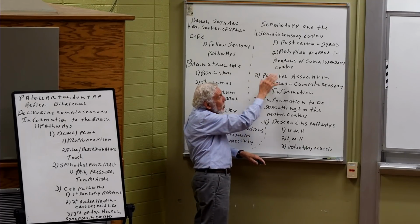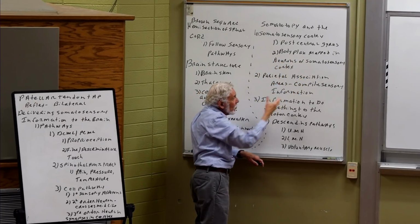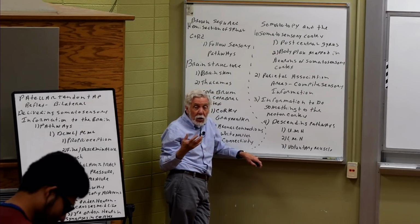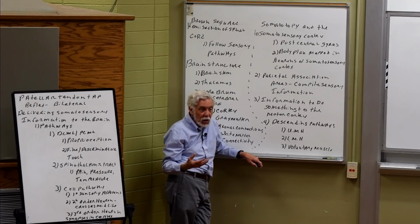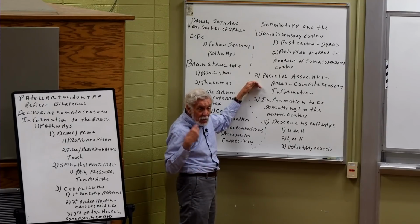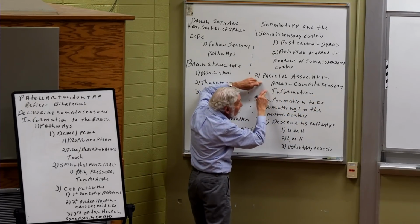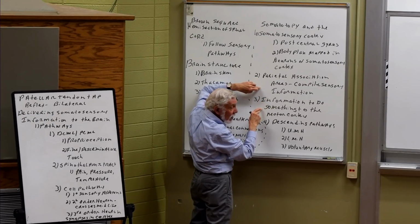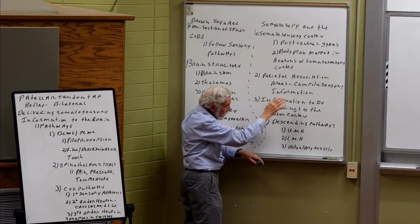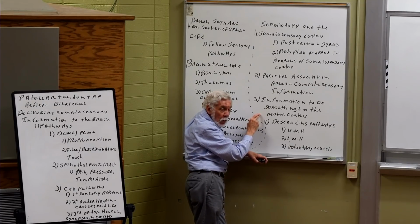Again, we don't have time to talk much about the parietal association areas, but I'll spend a moment on it, because what happens there is that we have sensory information coming in from any number of modalities. What we mean by that is somatosensory information will be combined with visual information, will be combined with auditory information. It's in the parietal association areas that we begin to make sense of the world around us by bringing all the sensory information into one place. Then that sensory information will be sent forward, at least to some extent, to the forebrain, and in the forebrain this information will be analyzed and a decision will be made on what kind of movements to make.